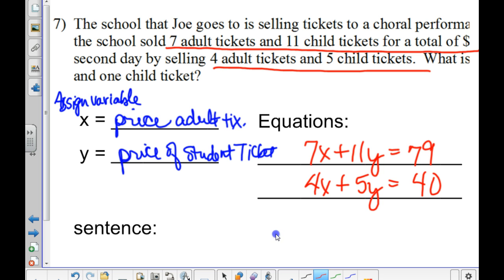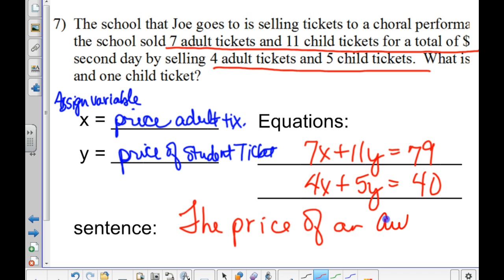Okay? I won't solve. In the end, if it was on the test, some of the questions I don't have you solve, just because if you can't set them up, then you can't solve them. This is one I'm pretty sure you could all set up, so I might make you solve it. But you would have to answer as the price of an adult ticket is, okay, I can't write either.